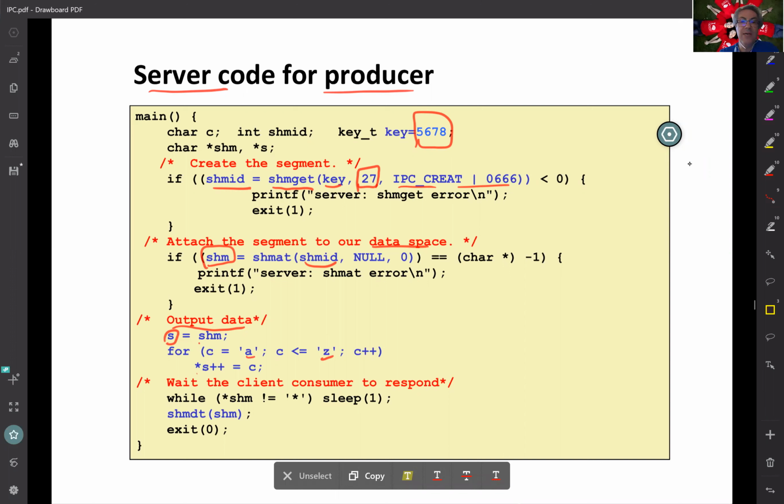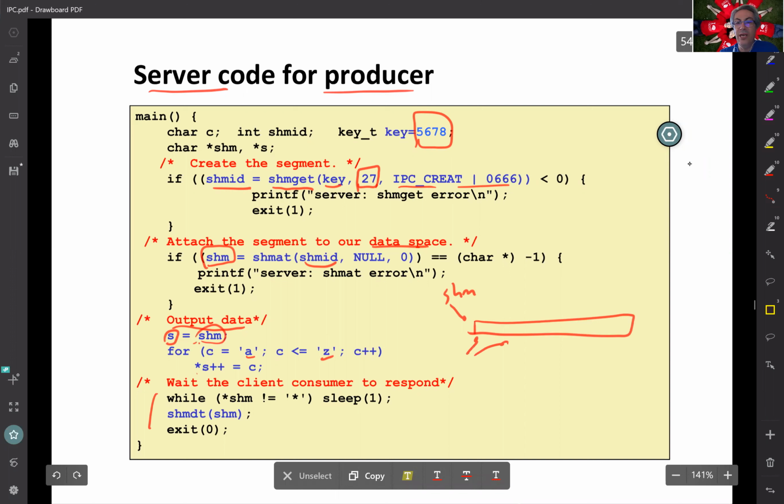Remember, my shared memory segment is pointed to by SHM here, and my s goes through here and puts A, B, C, D, and so on till Z. Then it waits, it sleeps, until the first character is a star.